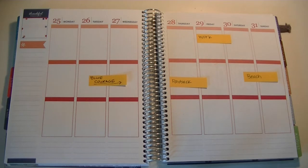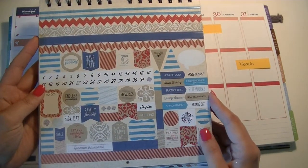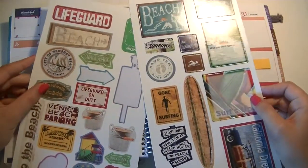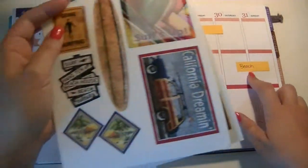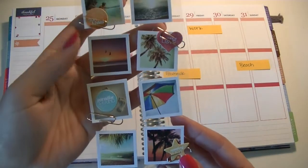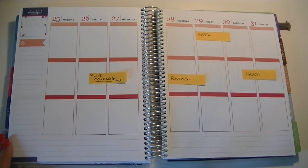So this week is a very, very simple week for me, and you will notice that in my decorating. I'm mostly using this calendar kit from Hobby Lobby — I use them quite often. I'm also going to be using some beach stickers, because on Saturday and Sunday of this week we are going to the beach here in Washington State — all the way over to Pacific. I'm also going to be using these little stickers from the sales section in Hobby Lobby. I think they're so cute and very beach-appropriate.